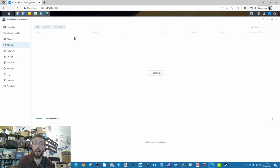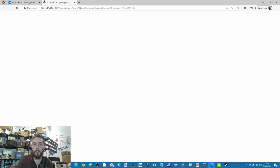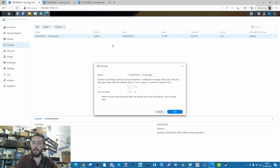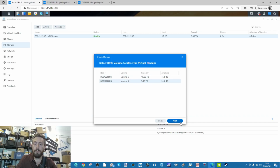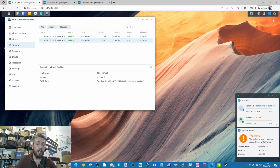And if we look at the storage area, you're able to see that I have based that storage pool there. If we manage that pool, oh, wrong one. Let's go in. Oh no, it's going to do a thing where it keeps opening up in a new tab. We don't want that. If we edit the storage area there, have a little look. We've only got that storage. Let's go ahead and create a brand new storage area there. And as you can see, there's volume 3, just like before. So again, we can go ahead and add this to our existing area of Virtual Machine Manager. So again, no limitations to utilizing that storage pool within.